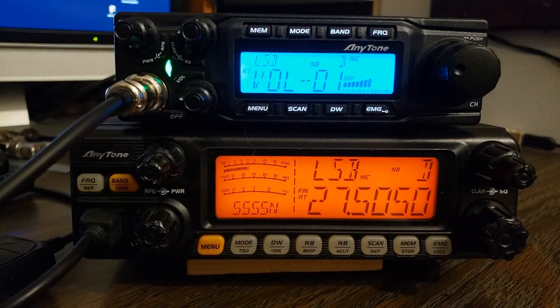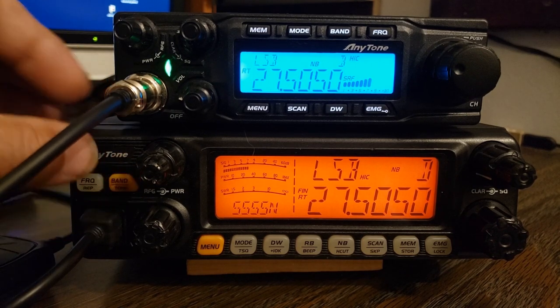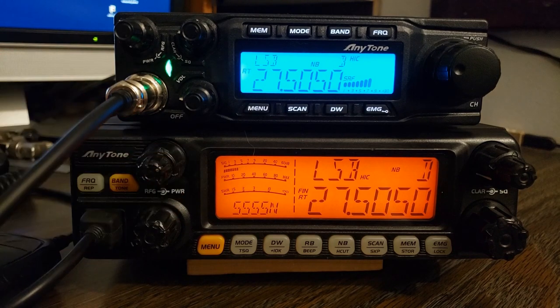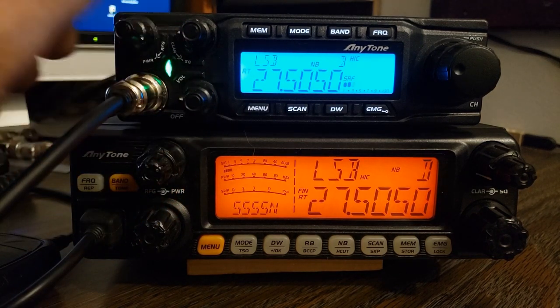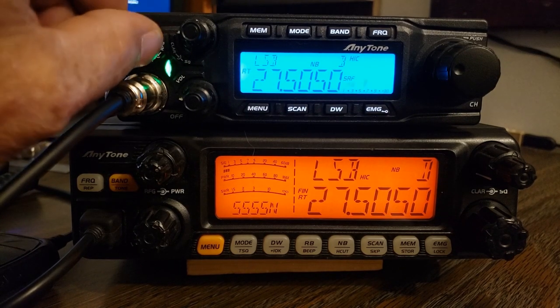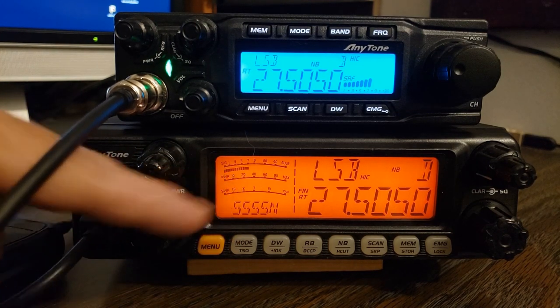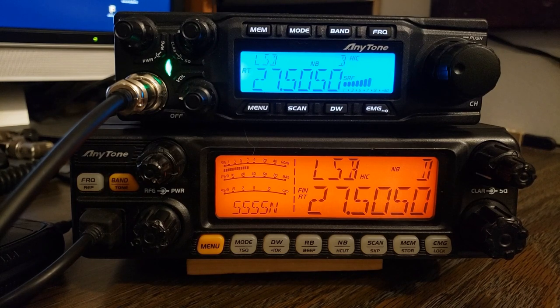Noise level on receive — as you see, they're newer radios, they're noisy. Both of them are about the same. But right now it's during the day and there is DX coming in, so we have atmospheric noise. Look at them — they're both around 7 dB of noise. I'll usually just back the RF gain down and it cuts back a lot of that hash noise, the static. But most of the time I really don't care. Leave it showing the high noise level. It is what it is — it's a newer radio.